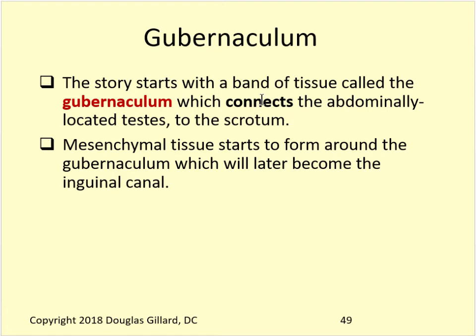And this is where the story starts. This is a band of tissue, and it connects the testes, which are now in the abdomen. The testes haven't descended yet. And it stretches all the way down to the scrotum. So it's going to help reel in the testes from the abdomen through the inguinal canal and into the scrotum. It's a little more complicated, but for our purposes, that's good enough. Mesenchymal tissue then starts to form around this band, this gubernaculum, and that band of mesenchymal tissue morphs into the inguinal canal itself.